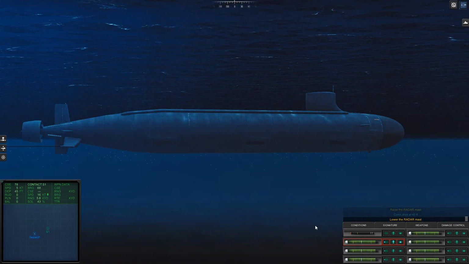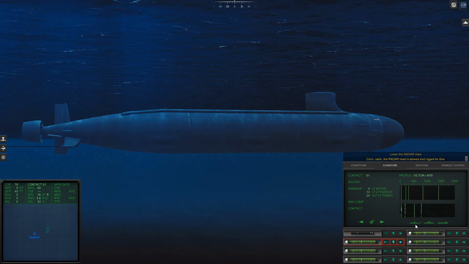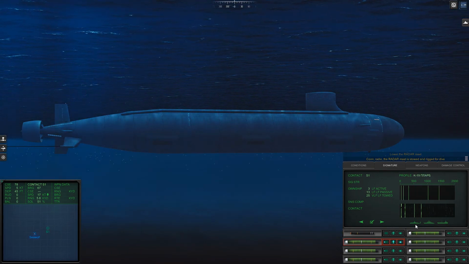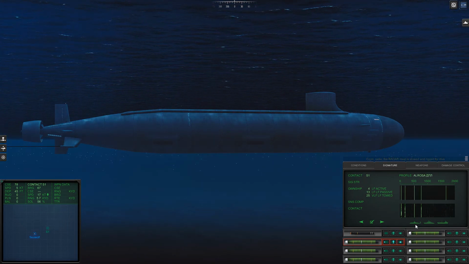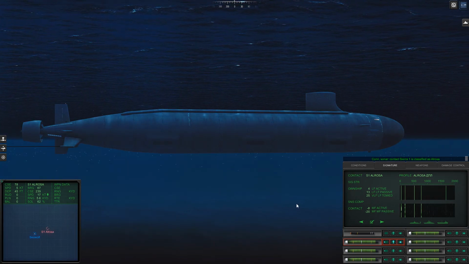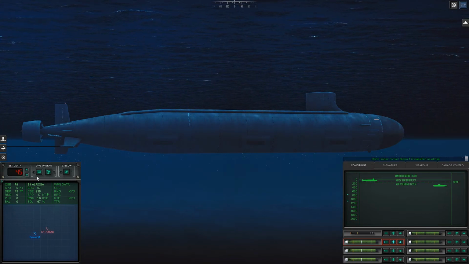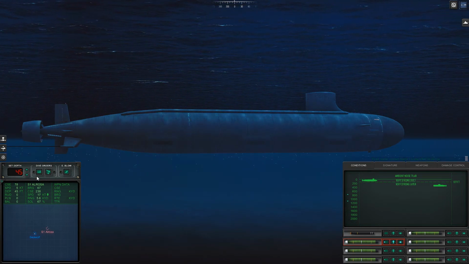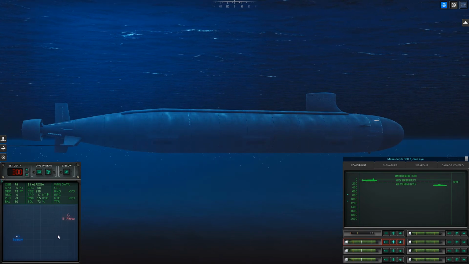Sierra 1 is not a civilian. Lower the radar mast. It's not a civilian. Con, sonar, Sierra 1 is classified as a submerged submarine. Make depth 300 feet, dive high.